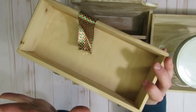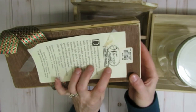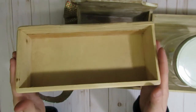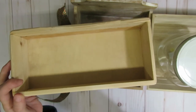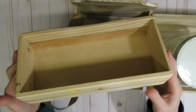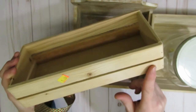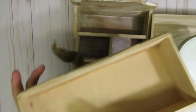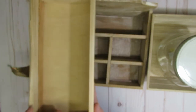And this one actually had floating Christmas candles in them. You can kind of see they were on the back of some floating candles, but I was only interested in the box, so I actually ended up just leaving the floating candles at the thrift store, because I told the lady, all I want is the box, so you can try and resell the candles if you want. But it's a nice wood box, and these are fun to leave as is, or I like to paint them and add little furniture decals or rub-ons on the fronts, or else you can stencil numbers on them, those kind of things. So again, just a nice little organization type box.